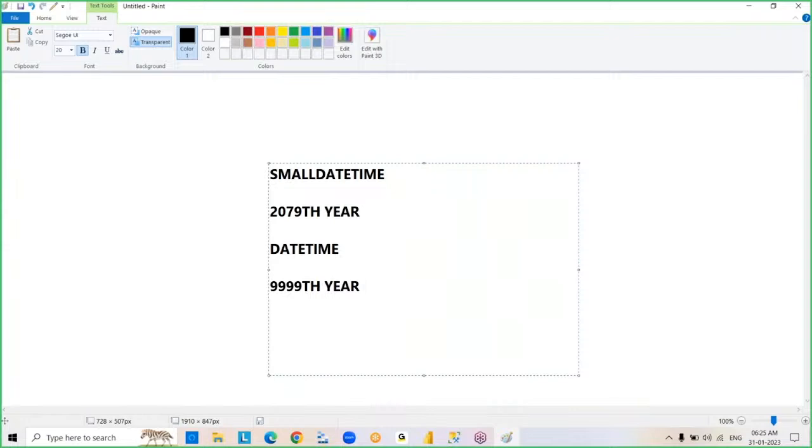If you want to store only date or only time, even for that we have data types like this, because sometimes we are going to store only date values or only time values, right? So for that we can use these data types.